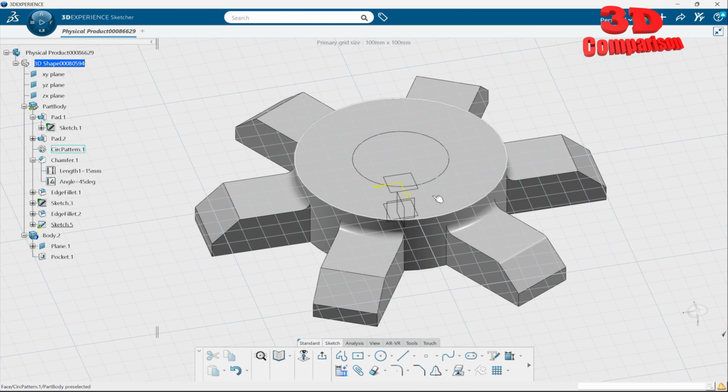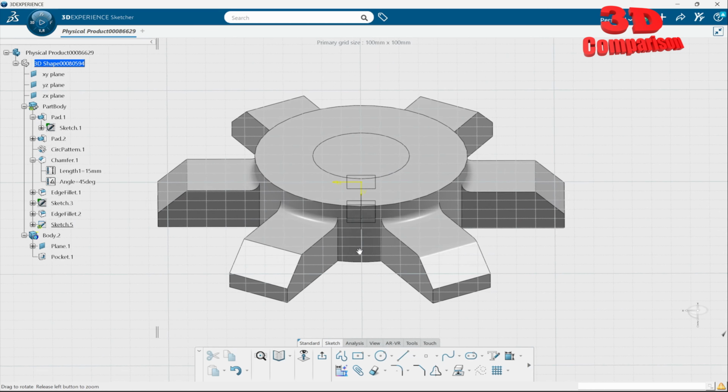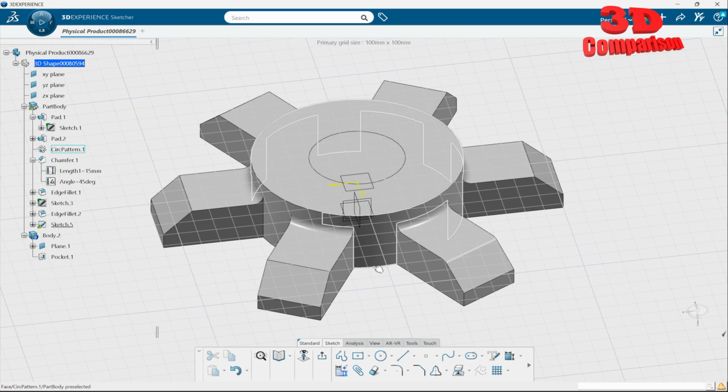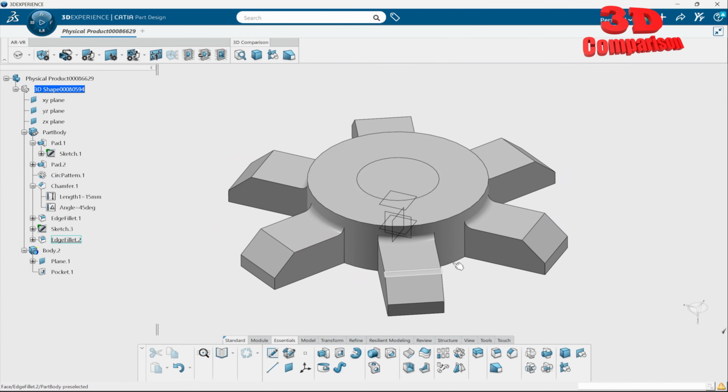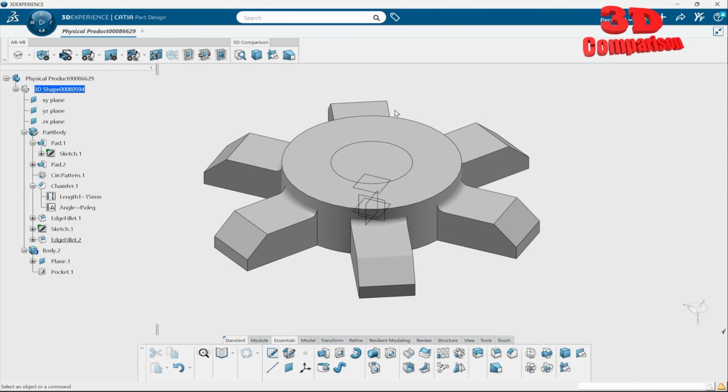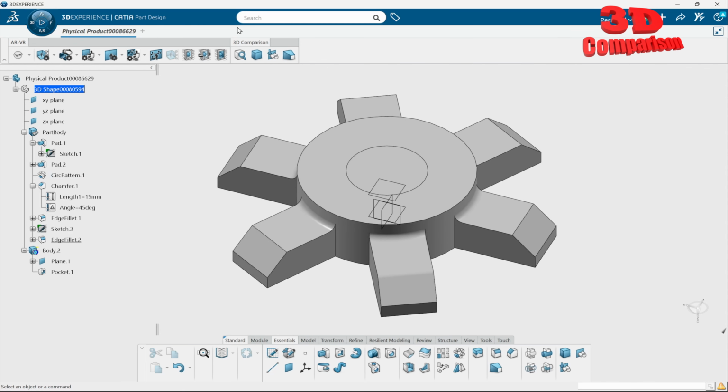I know that a lot of my viewers are working with CATIA V5, and maybe they also want to transition to 3D Experience, and this is not an easy task. Even for me, it was quite difficult because I'm so used to CATIA V5, and over here things are just a little bit different. So it takes a little bit of practice, but after you manage to understand how this UI works, it will be a lot better than the legacy CATIA V5.